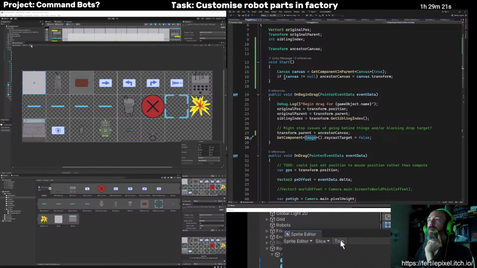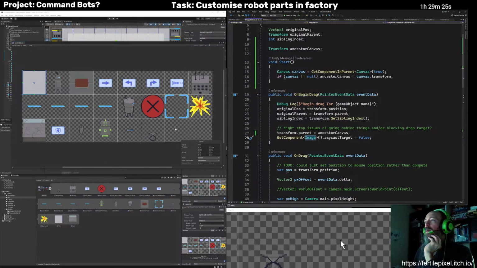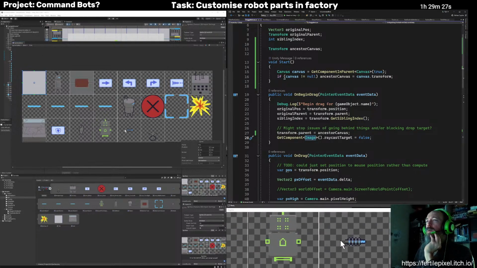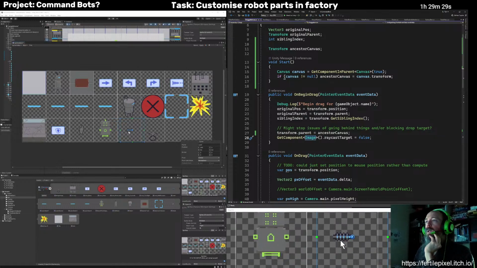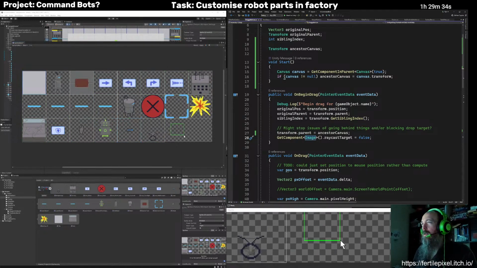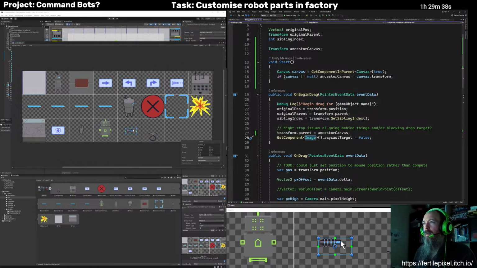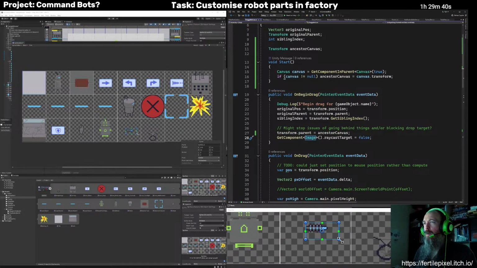What's trim do? Probably nothing. Can I draw a new sprite? Like, I don't want to do that. Can I just draw something, move that here, and then have this defined as a sprite?